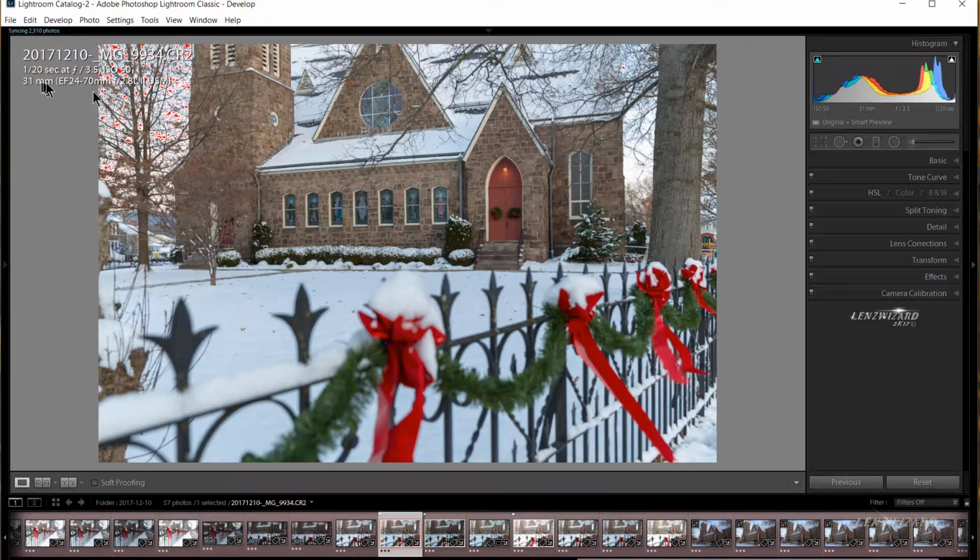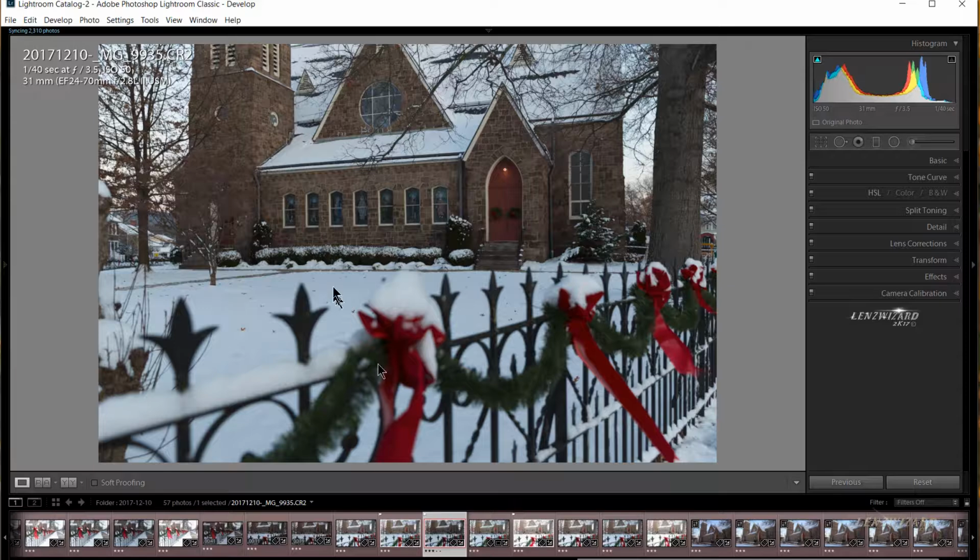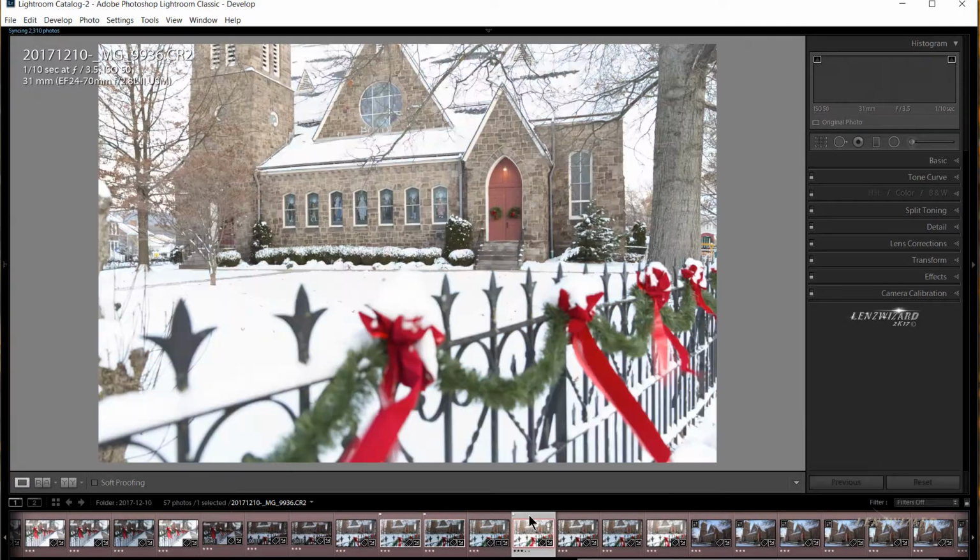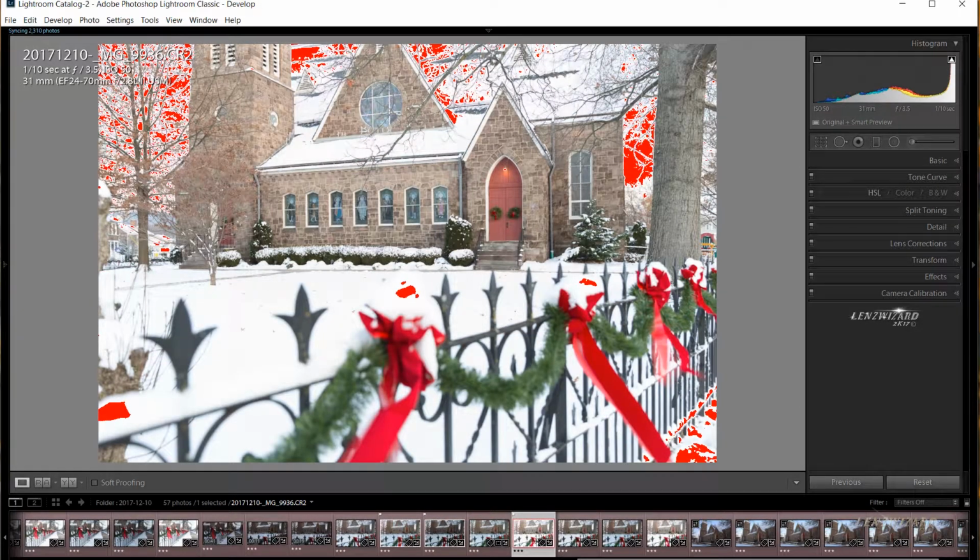Okay, so this was our first image of the series, the one the camera said was the normal exposure, at 1/20th of a second. And this would be our second image right here, the darker one, shot a little faster, 1/40th. It let a little less light in. But for high dynamic range, it lets us now capture some of the clipping that would have occurred up there on the normal exposure. And if we go to this brighter exposure, well, it's brighter because it was 1/10 of a second. The camera fired just a little slower, and that let some more light come in.